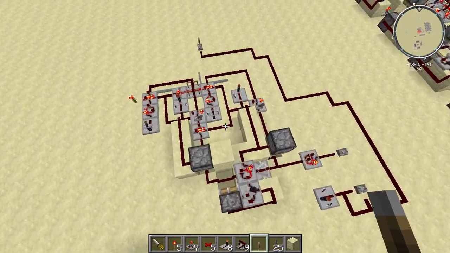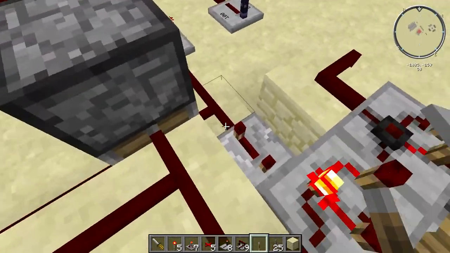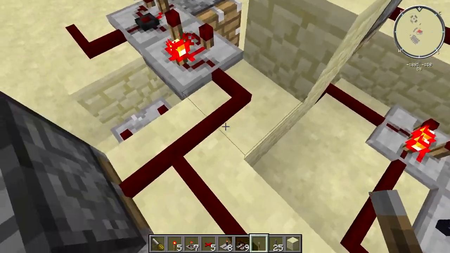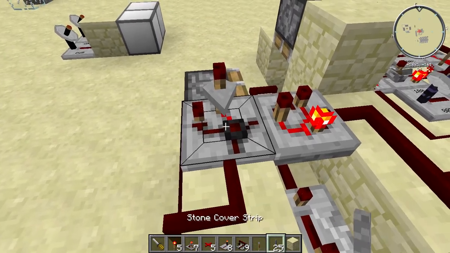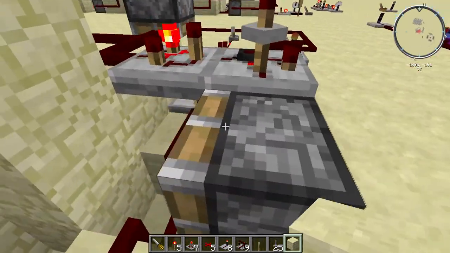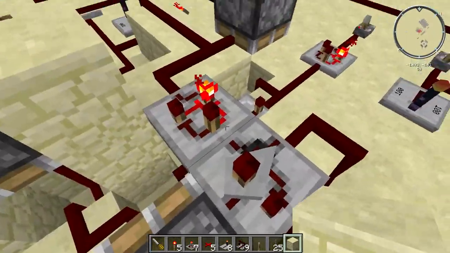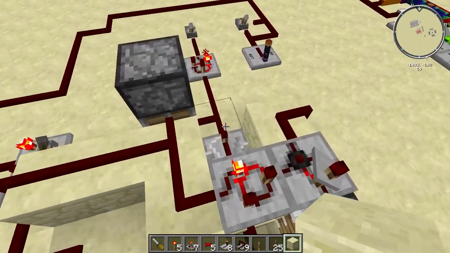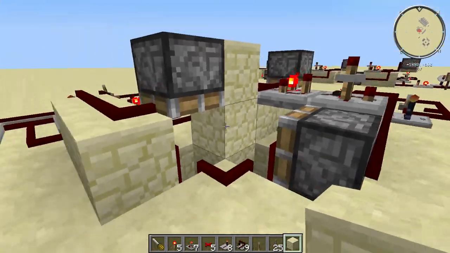I mean, I'm sure you could do it in better ways, and I guess I'll explain what this little part right here does. I didn't really want to have to do this, but I couldn't really see a way around it. What this does is, whenever this thing turns on, it sends a signal over here, and for 2 seconds this state cell is turned on, which makes this piston go out for 2 seconds, which blocks the signal from going over here, because when this one thing wasn't here, it was basically turning them all on in one swoop, I guess would be the word, because the redstone signal stayed on too long. So basically this piston is just blocking that redstone signal from getting there.